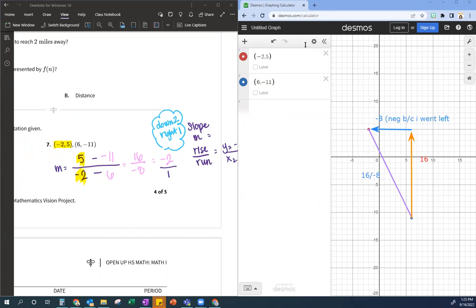So if I could zoom in, right? If I can zoom in and make tiny little arrows, these arrows are not going to be good. So I'm going to make one tiny arrow and then I'm going to point at it. If I go down 2, looks like this. See how bad it looks right there? Looks bad, right? So I went down 2, and then this says to go right one, down 2, right one. You see how, that's such a bad arrow, but don't judge. So do you see how I go down 2, right one, and I hit the line again? That means I did a good job. That means I graphed the correct line. I simplified correctly.